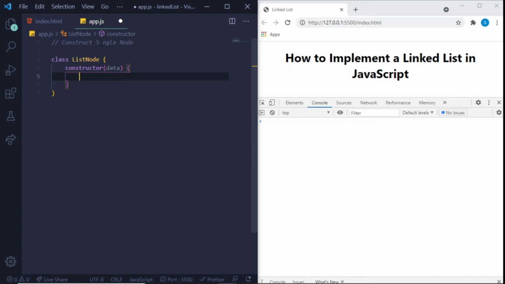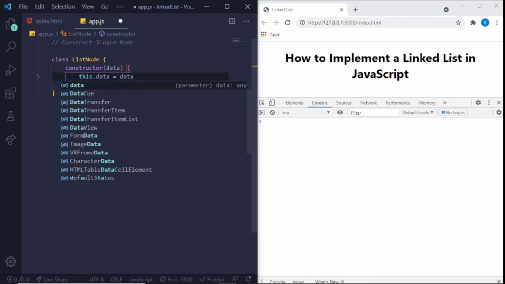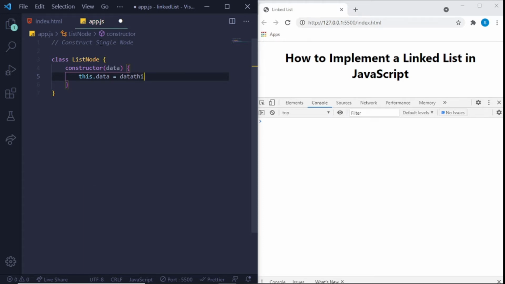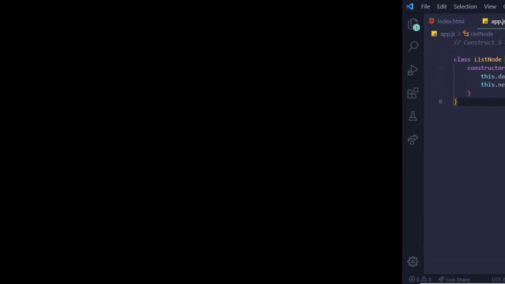And after this, we'll use the this keyword to say this.data is equal to data. After that, we'll say this.next is equal to null. So right here, we've created our constructor, our single node.